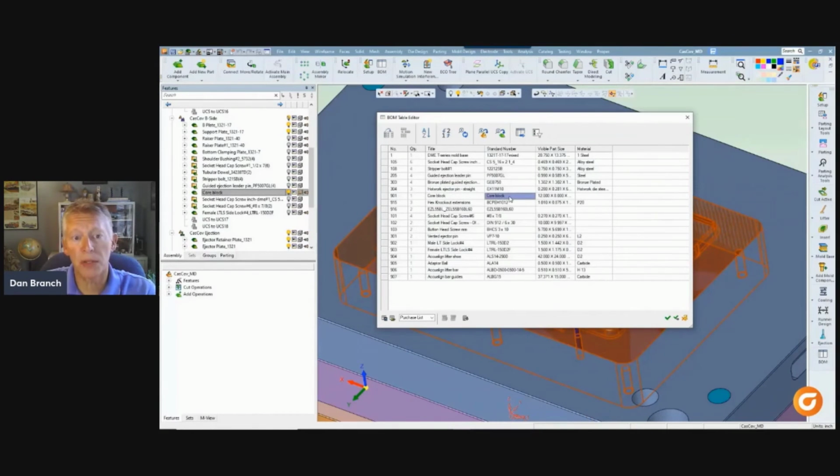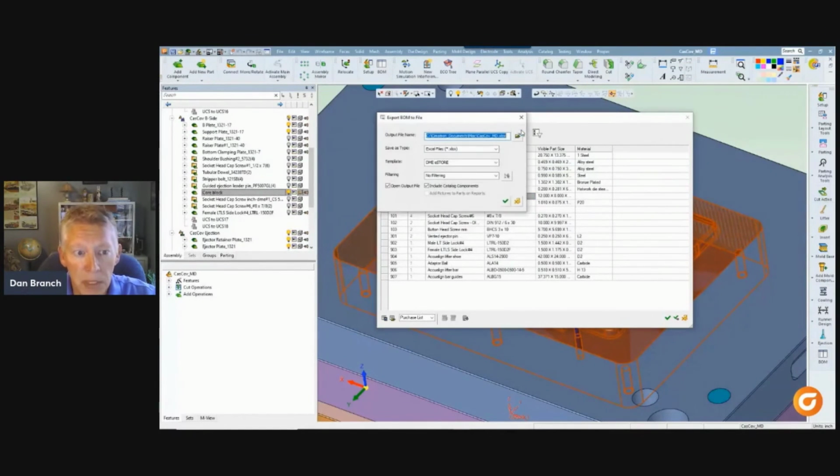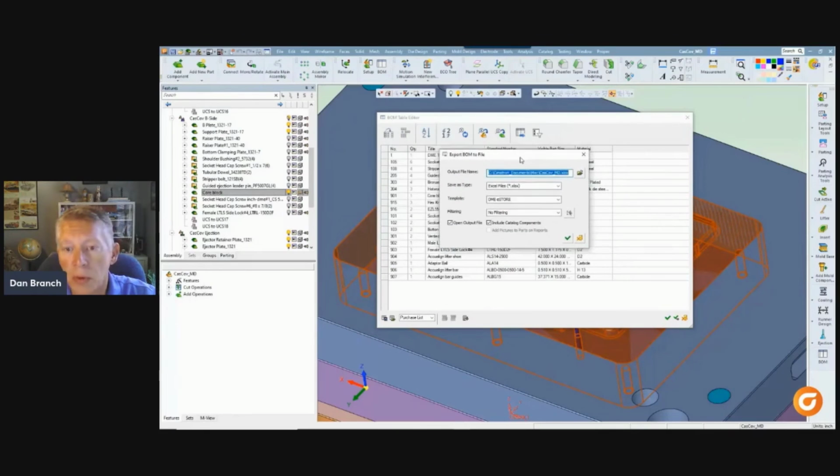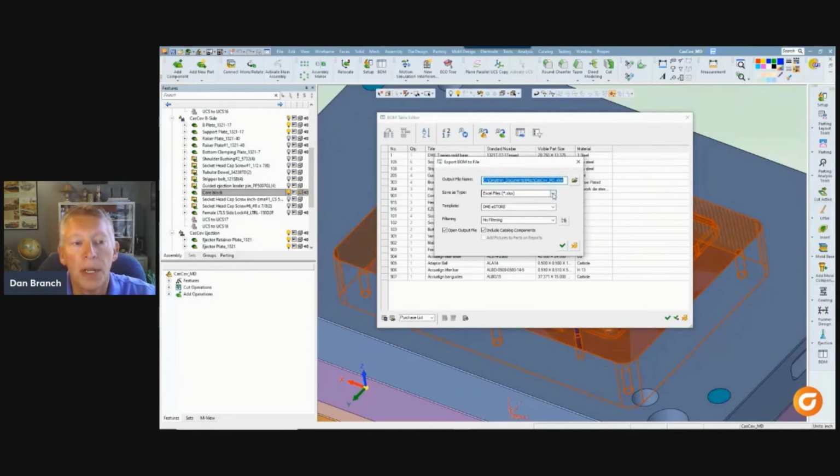Now some users will take this bill of materials and add it to a drawing with balloons, but others want to export it, perhaps to an order for the purchasing department. So here, any custom Excel template can be set up for that purpose with whatever data and graphics that you want. But as DME allows for bulk ordering on their online store, you may want to just export using the eStore template that we've already put in here.